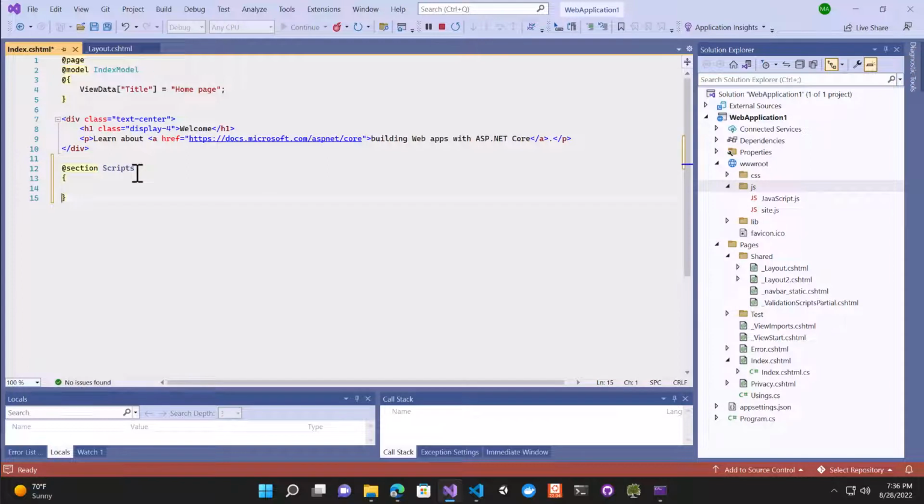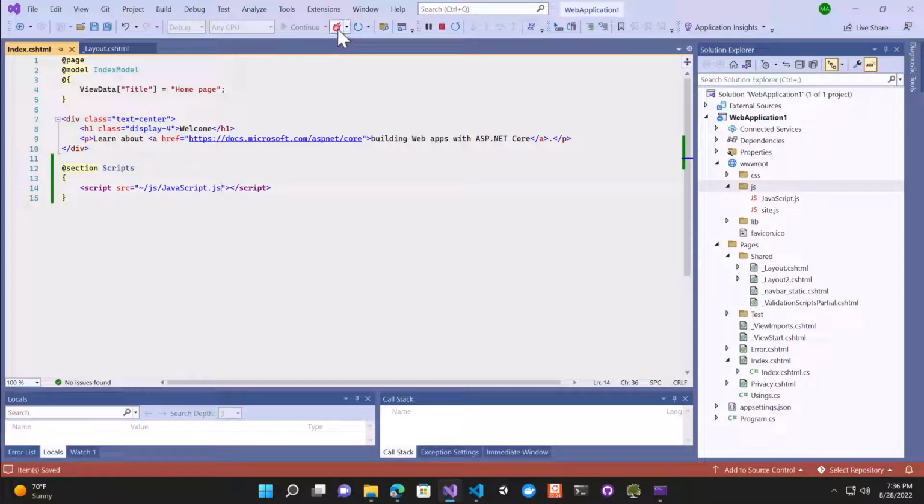And then we'll put our curly brackets in there, and in here we're going to create the script tags, and for the source, it's going to be javascript.js. It's good that the IntelliSense is helping us out. So now all we need to do is have that in there.